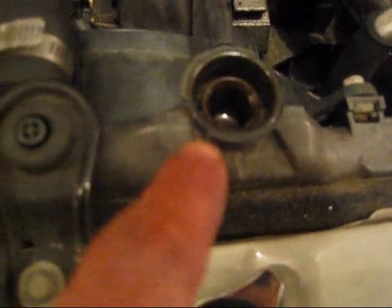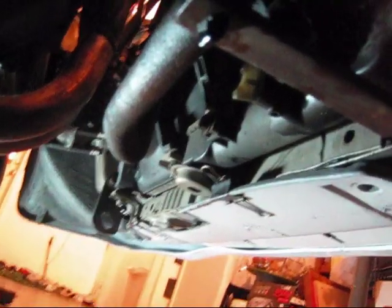Alright, so take off the cap on the radiator and the overflow tank. Put a lot of cardboard underneath because it can get really messy. Put your bucket underneath the radiator. This is the drain plug for the radiator, the vanilla looking color plastic wing nut. You want to place the bucket underneath it to catch all the coolant that's going to come out.